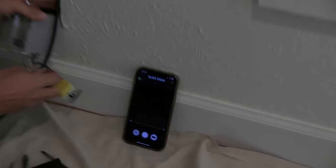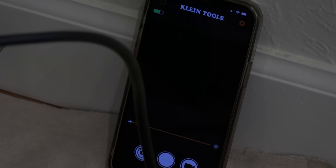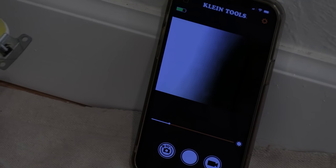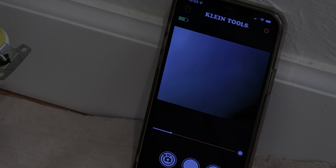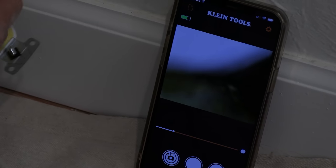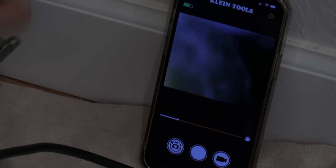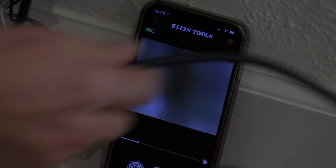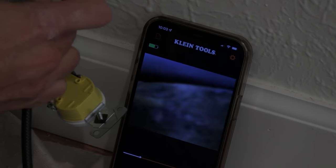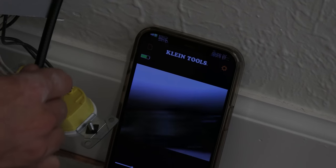Let's try to get up this wall and confirm our suspicions. It's completely dark — time to turn on the light. There's a low setting and a high setting. With the insulation, it could be that the image is awful and we won't be able to see a lot. It's about a six-foot lead on this baby. Running up along the side of the stud there, not pointing the direction I want to be pointing. More insulation.